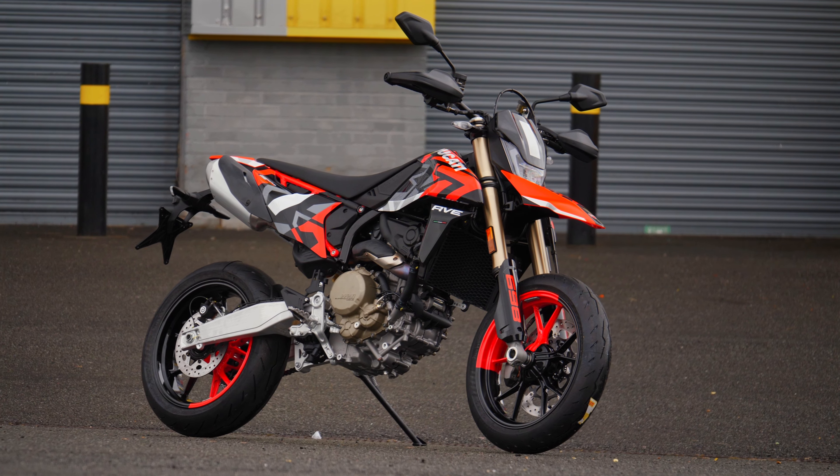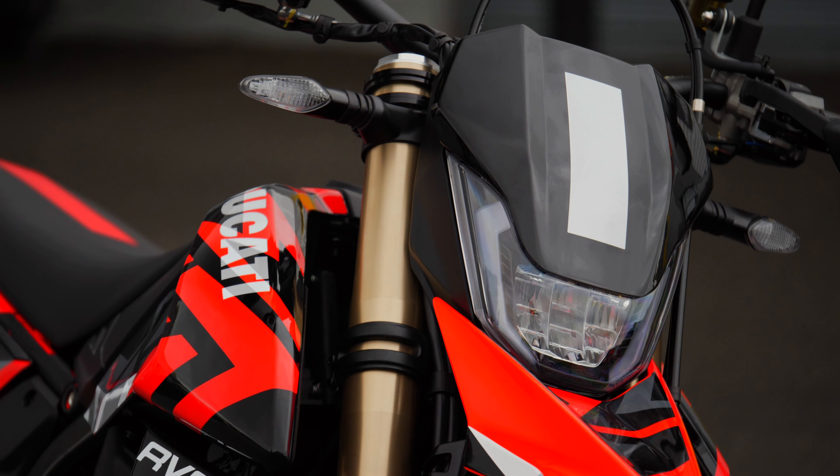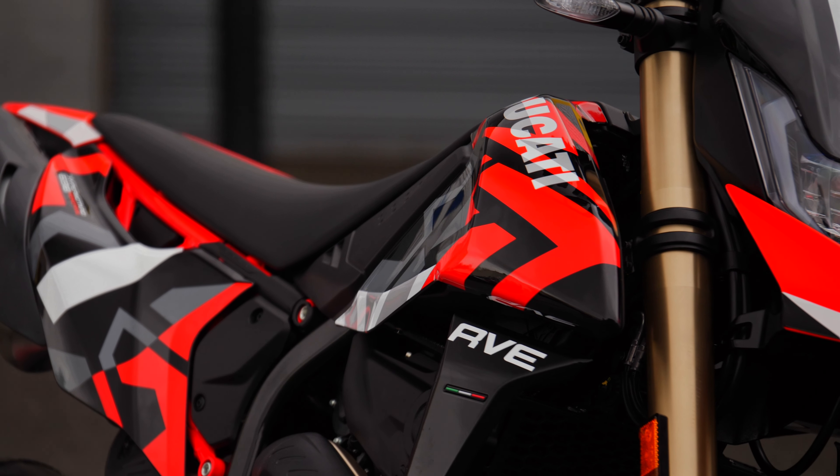That is a very big deal. With that epic supermoto styling and riding style comes all the agility, and if you're looking for a bike to improve your riding, this is it. With that unique riding style comes a lot of apprehension from a lot of riders, but that brings me on to point number two — that new electronics package.